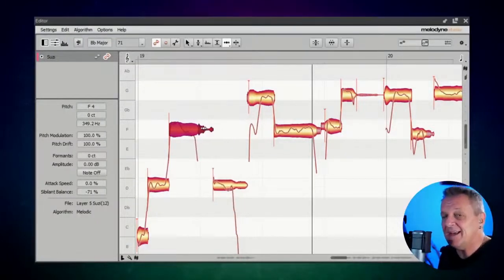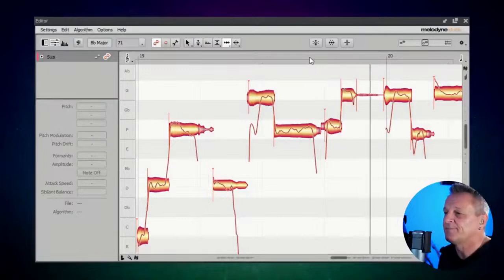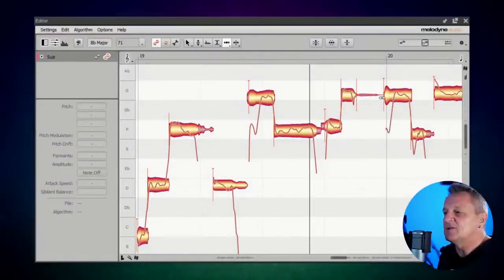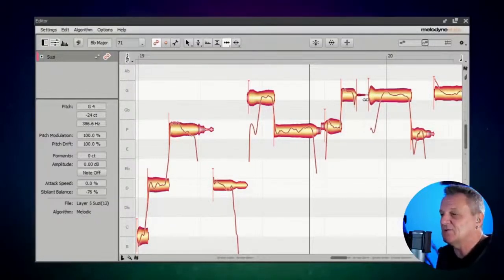But on the other hand, when it's dealing with breaths, it handles it a little bit differently. If we look at this section up here where we've got our breath, "Honey, I", if we were to change the beginning of this note here and make it earlier, look what happens. The breath does indeed change length. It gets shorter. And that's because a singer would do that. If they didn't have as much time to get a breath in, they would take a shorter breath.